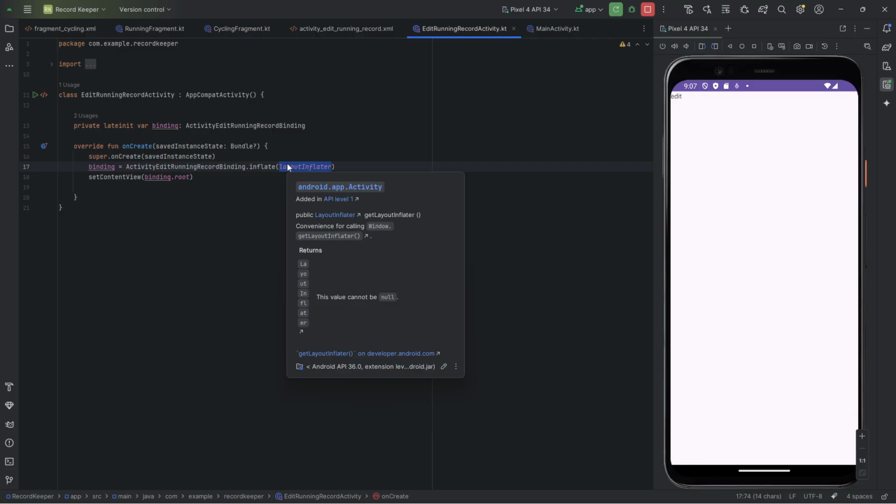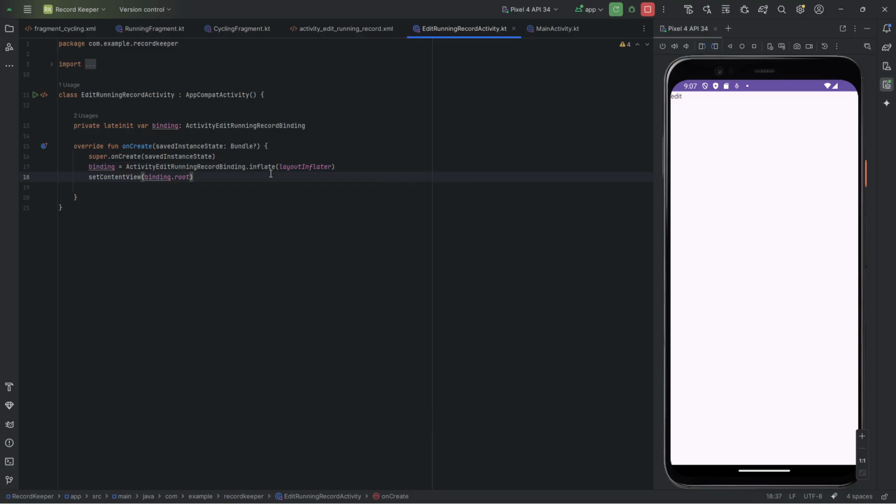Fantastic. Now we set the content view and we have this window with our very simple layout. It's actually possible to hard-code change the title by using a title variable that is available to us in AppCompat activities. If you make some line breaks after setContentView and type the word title, you can see this top one from getTitle/setTitle. We can use the same Kotlin property called title to either retrieve or set the toolbar title ourselves.